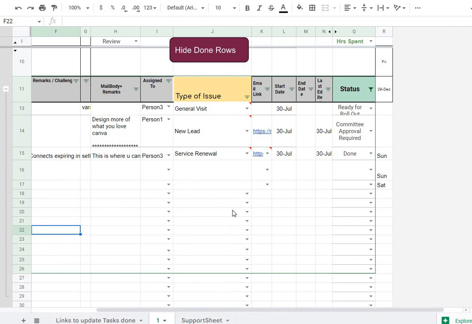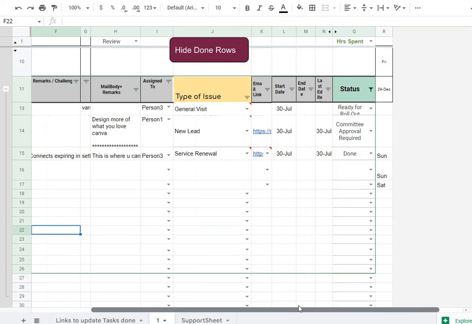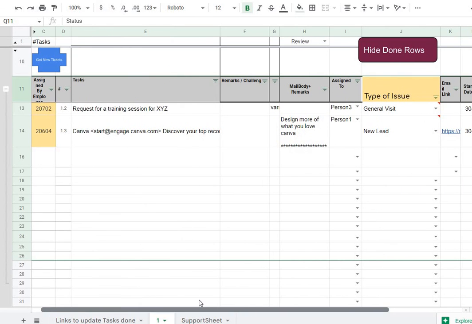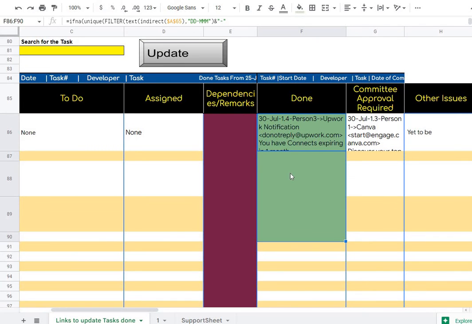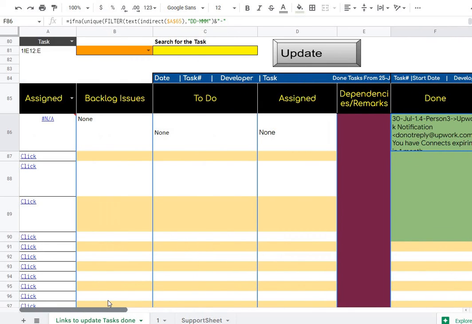As you are maintaining this, it might get a little clogged up, and you might feel that it is getting a little cluttered. So you can simply click here, and all the done rows or the archived rows would be hidden. I'm just clicking here, and there you see this is gone. You will only see the ones that are pending in front of your eyes, and it is much easier to manage. However, the done ones would be here, and they would go away after 7 days. All these issues are there, and there are certain backlog issues also.